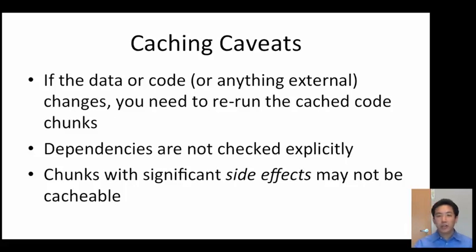So if the data or the code or something changes, then you will have to rerun the code again. There's really no getting around that. And so the caching will update to represent the new results. If one code chunk depends on another code chunk that was previous to it, this dependency is not explicitly tracked by default, and so you'll have to make sure that if a previous code chunk has a dramatic change to it, and a downstream code chunk depends on it, then you rerun everything so that the cache doesn't get mixed up. Chunks with significant side effects may not be cacheable, so if the code in a chunk has some effect outside the document, then it may not be possible to cache that.